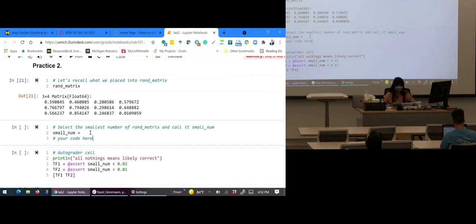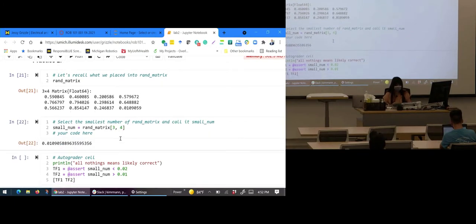For example, here we have the small number, which asks to select the smallest number of the random matrix. As you can see, the smallest number is 0.01, which is in the third row and the fourth column.